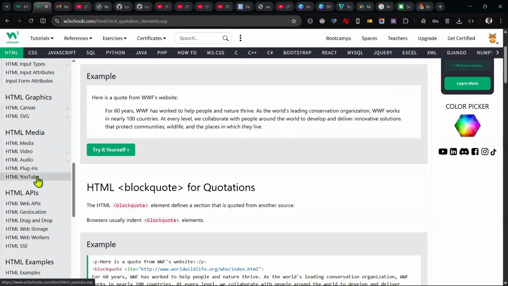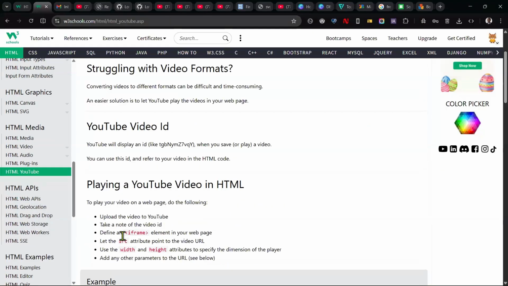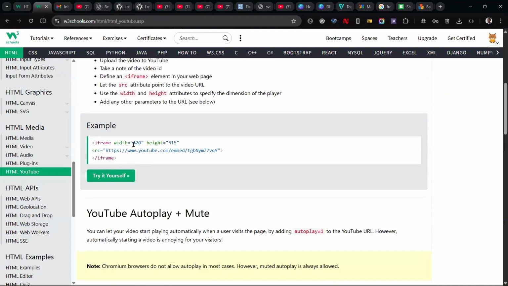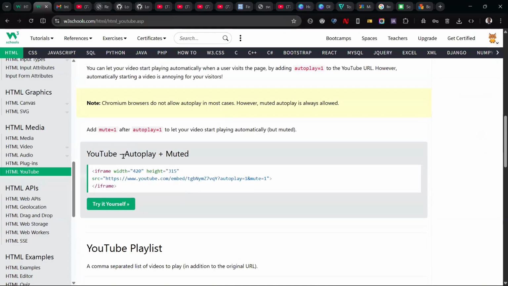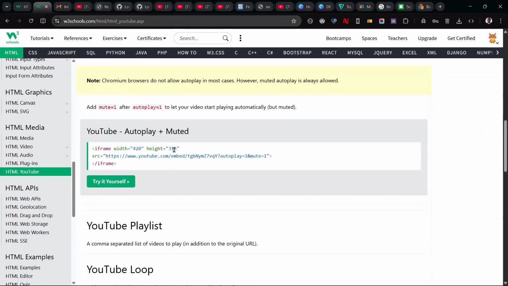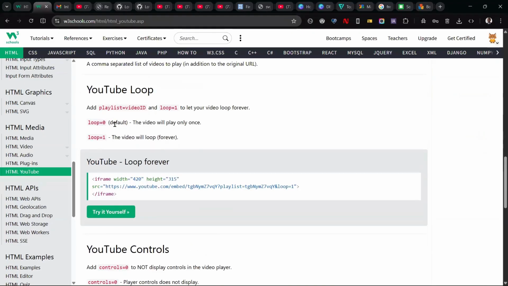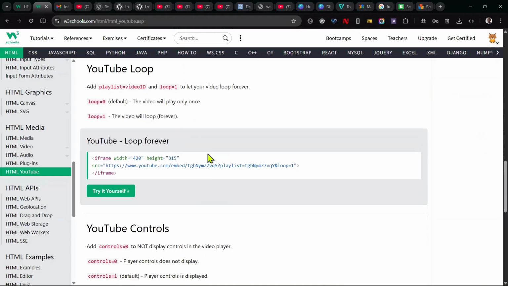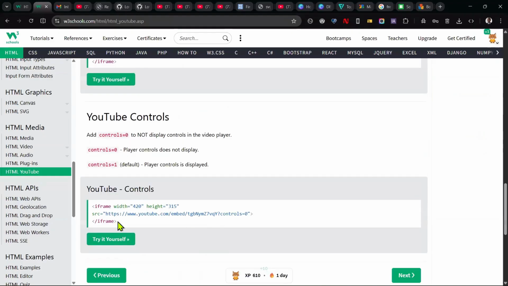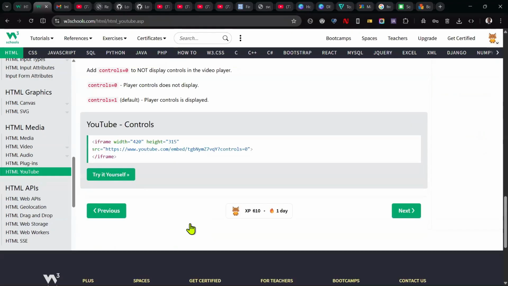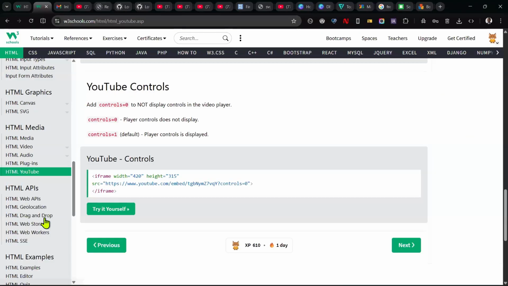YouTube, how to add YouTube videos, they are all there. You see, you get from iframe, the source, the width and height. You add all these videos with iframe, understand? Or you change the height and the width. All of this. Sometimes you can use the ID, the video ID. This is to loop, and this to loop once. Understand? Can add all of them. Look at the control. All of this, we've done that.